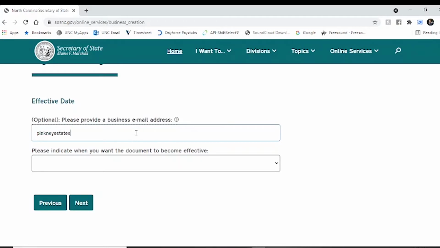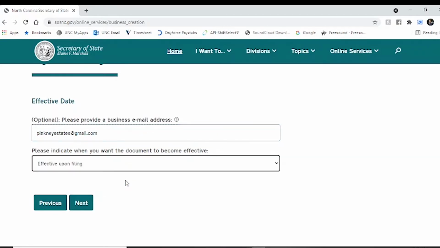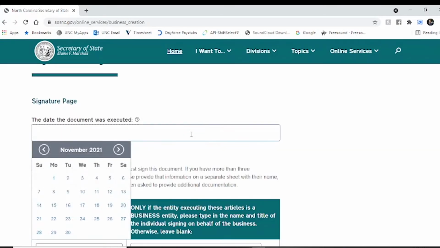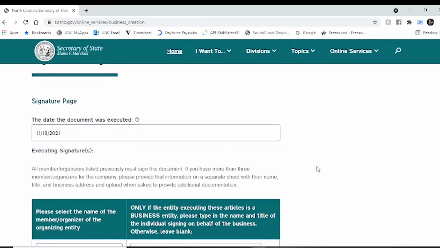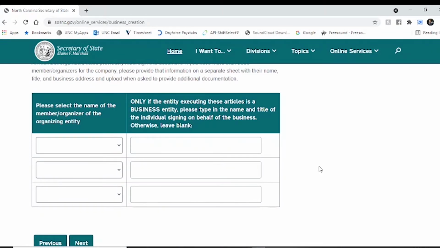Enter your business email. For effective date, select effective upon filing. For the day the document was executed, select today's date. Scroll down and select yourself in the member section.